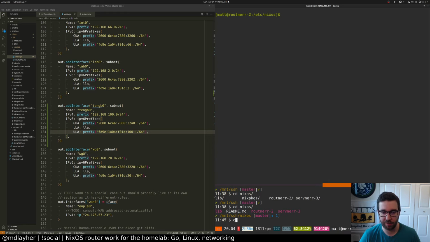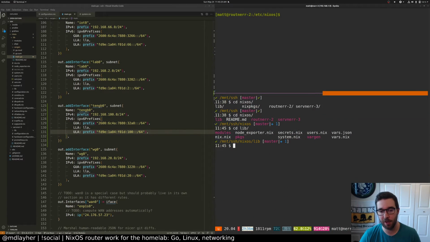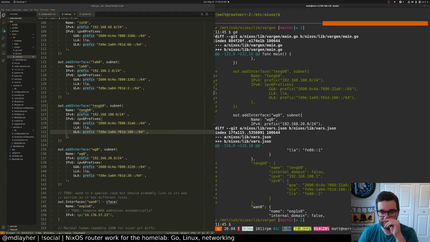Let's see here. So I want to navigate over here. I do have Go on the router as well, but since I've got Go here, we're on SSHFS, I can run my generator script. Okay. So now that we've added this interface, the vars JSON is now populated with a 10 gig interface that we can start referencing in our configs. So V4 192.168.101. Yep. V6 ULA. Yeah, looks good to me.